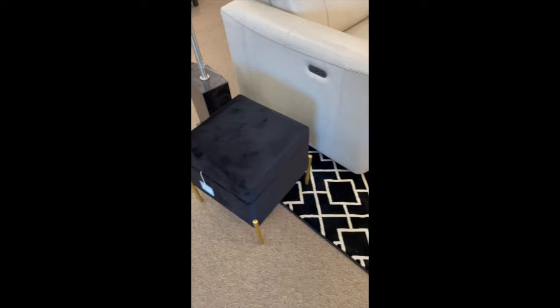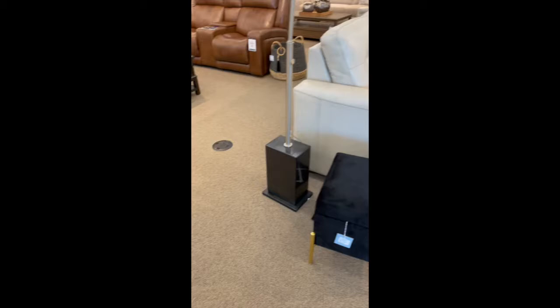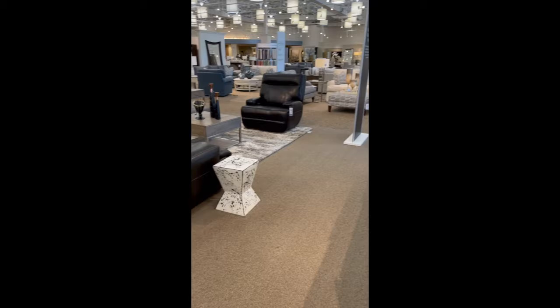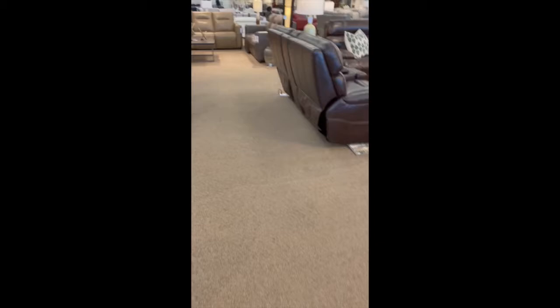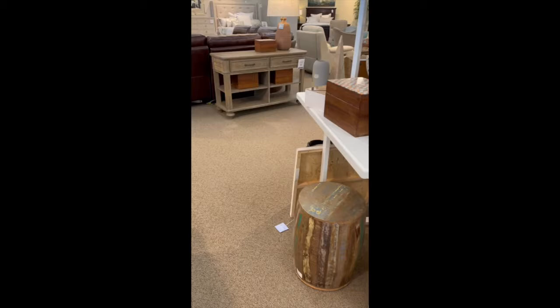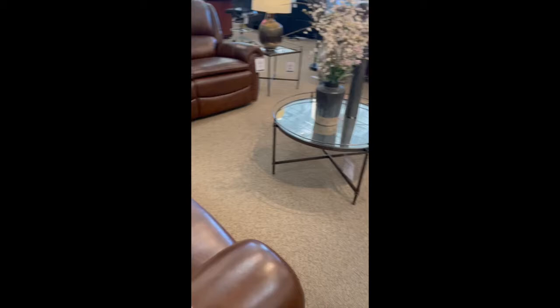This was a cute little ottoman slash footstool, but it was $149.99. I don't think it was worth that — it looked kind of cheesy for that price. This is their leather section on this side of the showroom floor. To be honest, I wasn't a fan of most of the furniture. It was very rec room-ish, very game room-ish, which is fine if that's what you're looking for. But it really just wasn't my taste. I was looking for something more sleek and modern, maybe mid-century modern, but a lot of the furniture was very bulky and home theater-esque. I really didn't find much among the big bulky recliner-style sectionals here at Haverty's.